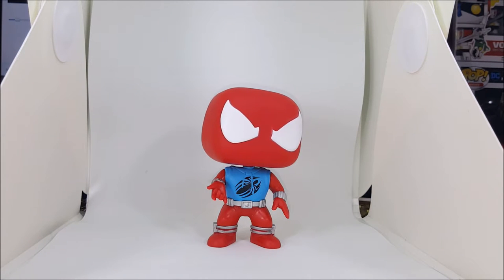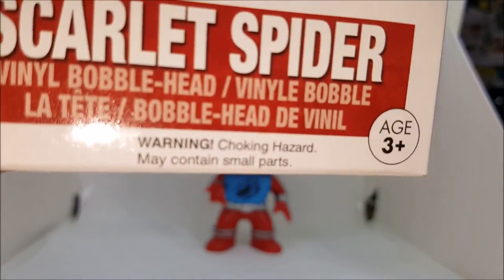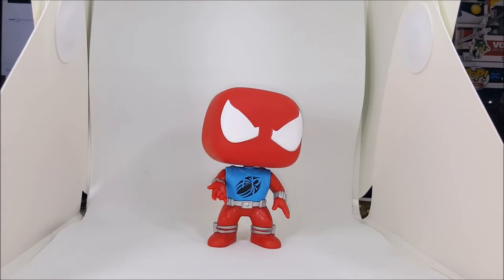Overall, I'm very happy. Like I said, I wasn't expecting a bobblehead, which I should have, since it does actually say bobblehead on the box. I didn't really pay attention. No big deal. You know, it's still a cool Funko Pop. I'm just getting into Pops. I'm not going to know this stuff right off the bat.